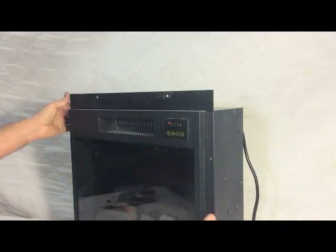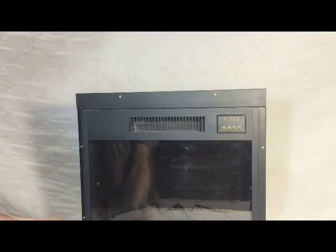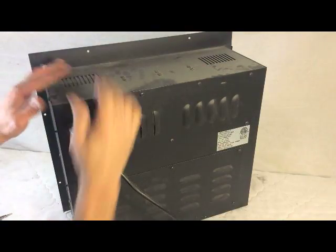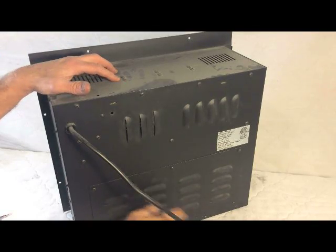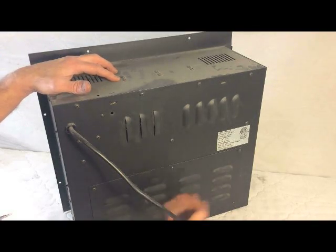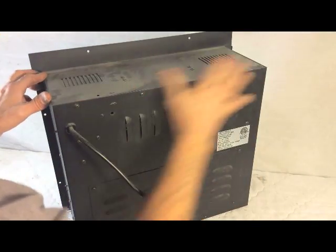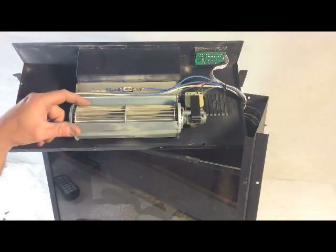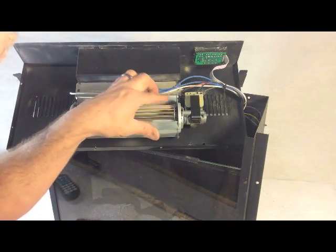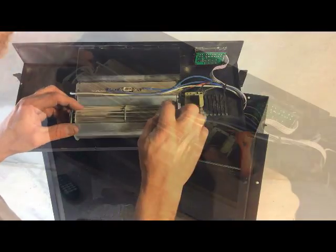Now that that's out of the way, as you can see, there's not a whole lot to this. The furniture actually takes up a lot of the room. Now on this particular unit, down below here is where that little fireplace is going on where it looks like there's a real fire, and the actual heater is on top here. So I'm going to remove this top cover and see if we can find out what the problem is. That's obviously the problem — the fan is just not turning as freely as it should. So we're going to take this apart and clean this all up and that should take care of the problem.